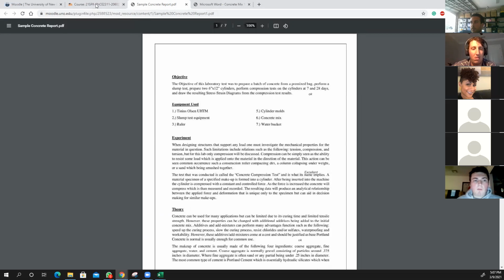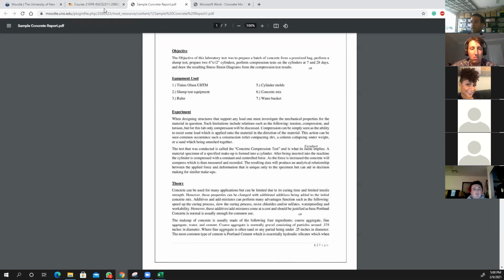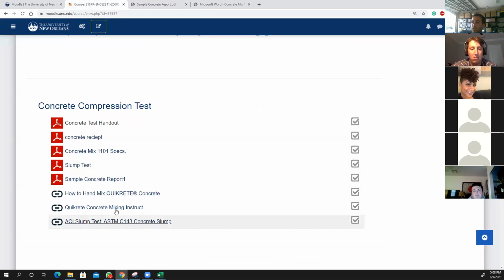So far, we know what concrete is. We know how to manage it, how to mix concrete, what to do on job site, and what kind of test we can complete. We know the theory section. You also have the videos you can watch. The only thing missing is the template and the data points for concrete. Once you have that, I'm gonna try to upload them today or tomorrow, ladies.